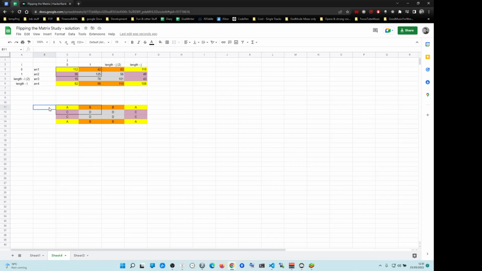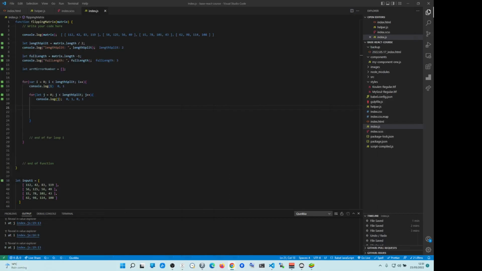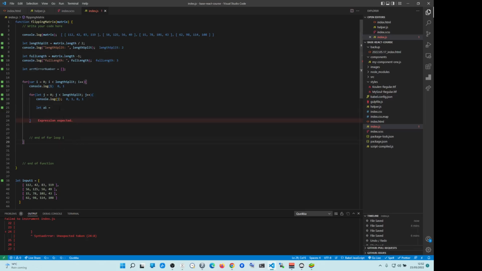So what do we need? We need I. I is gonna be going. So let's just do, actually, we need to probably do A1. Okay, so let's target A1. But they're going to change, because they're not going to be A1. Well, just for demonstration purposes, let's do A1.